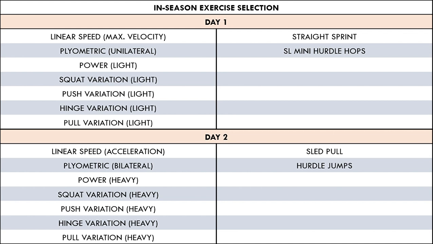This is because these exercises will have very high demands on the stretch shortening cycle, and therefore will likely have more transfer to max speed running. Since the athletes are at a time when they need to be in peak condition, we want maximum transfer to performance. For the power exercise, the box jump was chosen. On day 1, this will use no external load, while on day 2, additional external load will be used as a method of undulation. The box jump was selected since it eliminates the eccentric loading from landing.